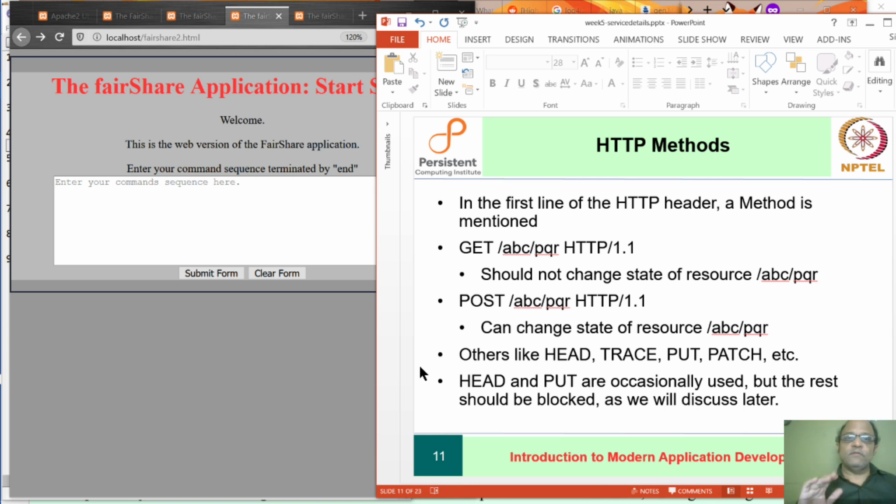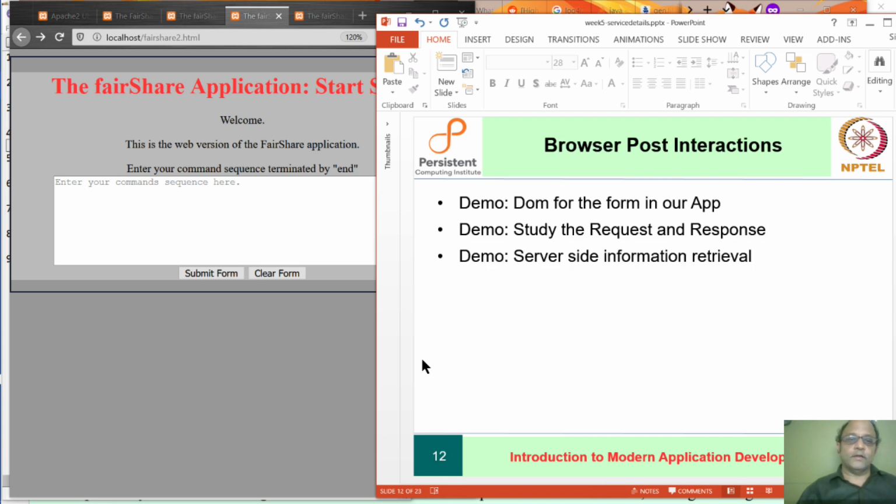This keeping minimal facilities for the outside world is called the reduction of the attack surface, which is an idea that we will look at later when we understand what it takes to secure our systems. Now let's begin by looking at demos for various elements of our application.